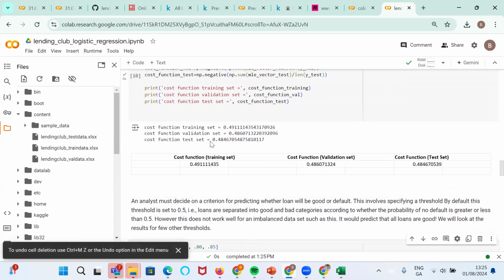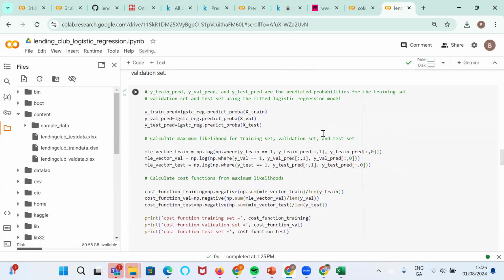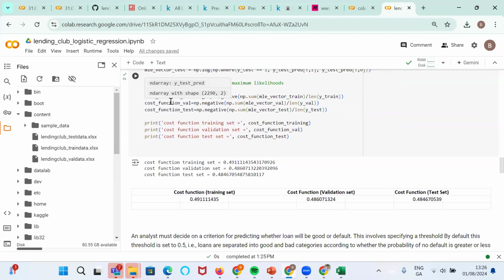The cost function for the training set is on par, same again, same again. So the manual estimation performed in Excel, John has managed to replicate using customized code that he's developed in his Python notebook.